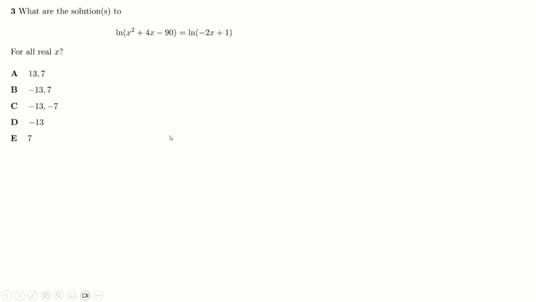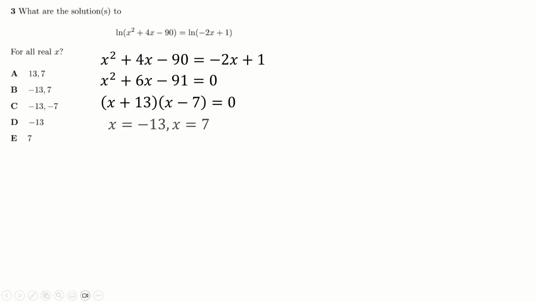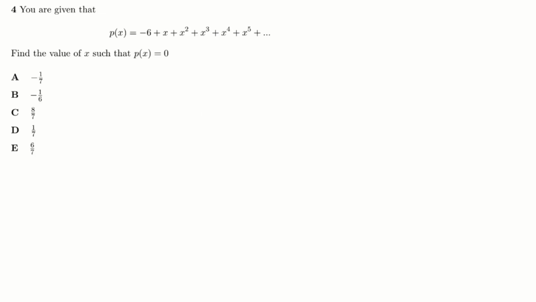This is TMUA, right? So we should maybe be trying to be as fast as possible with our solutions. Of course, you can cancel the logs here to make this equal to this, and now all we're going to have to do is solve this, but then check whether or not the answers make negative inputs into our logs, because we're not allowed to have that, obviously. So of course, this is very quick to solve. You notice when you look at the answers over here that this is going to factorize to 13 and 7. Which gives you this, and now when you put in positive 7, you get minus something over here, so that's not an answer. When you put in negative 13, you're going to get positive on both of them, so negative 13 is the only answer.